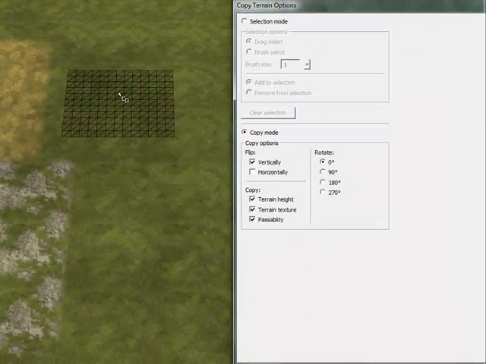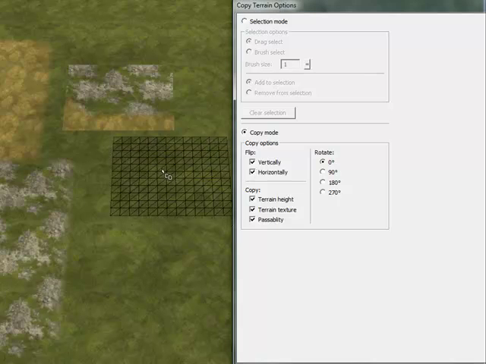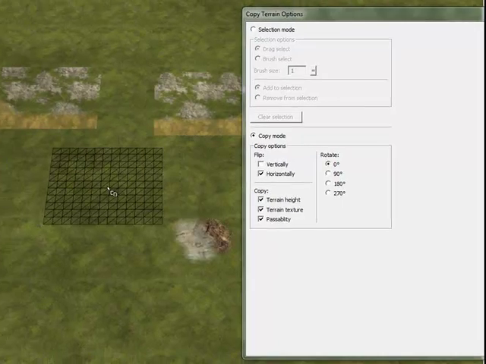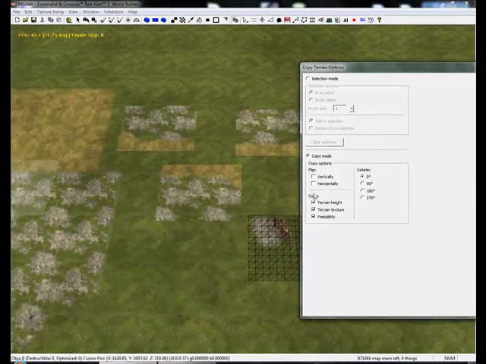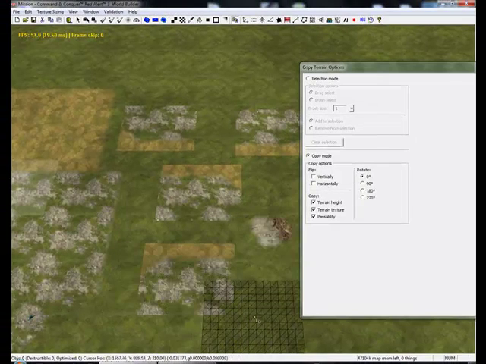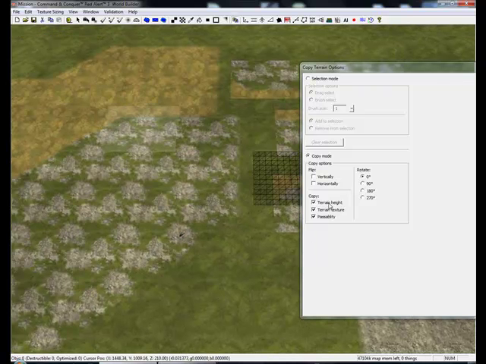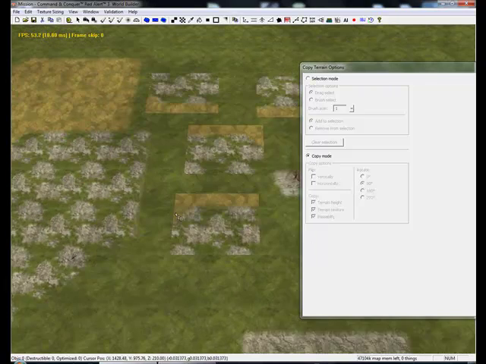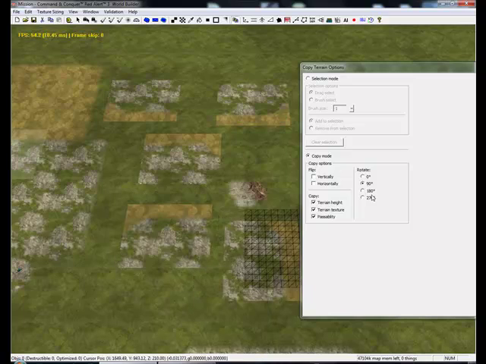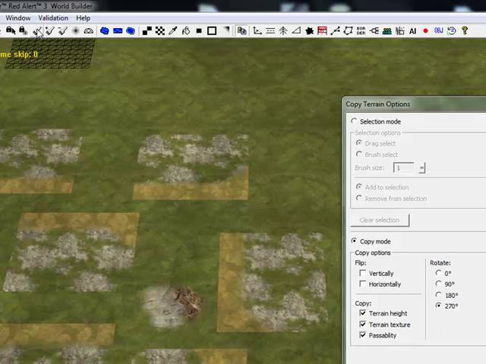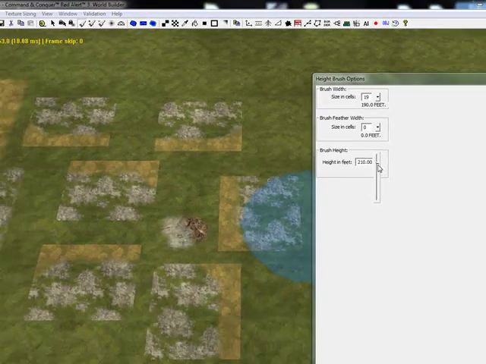You can flip it vertically and horizontally, or just horizontally, or just have it as it is normal. You can rotate it however you want.